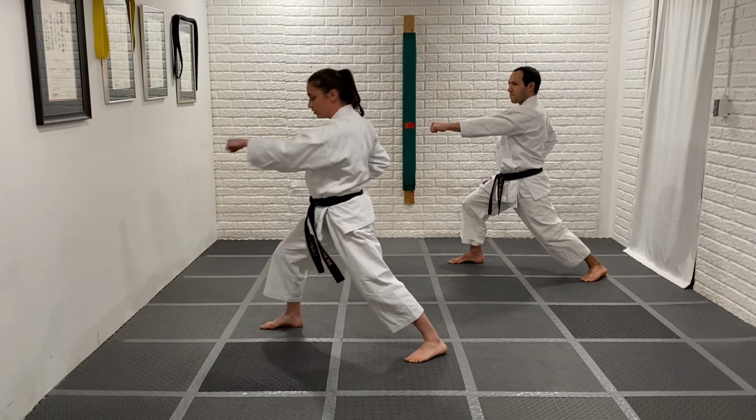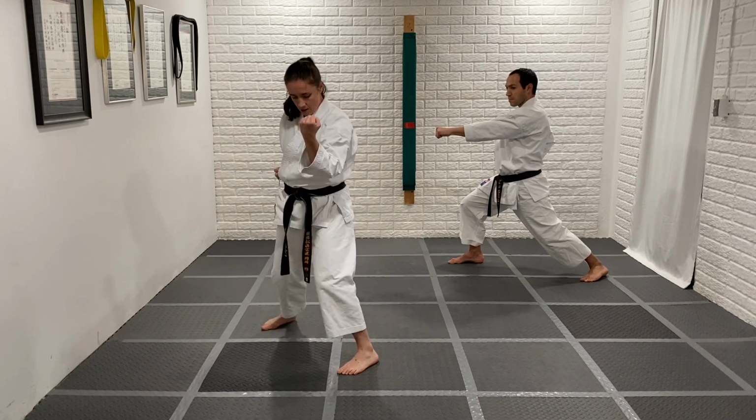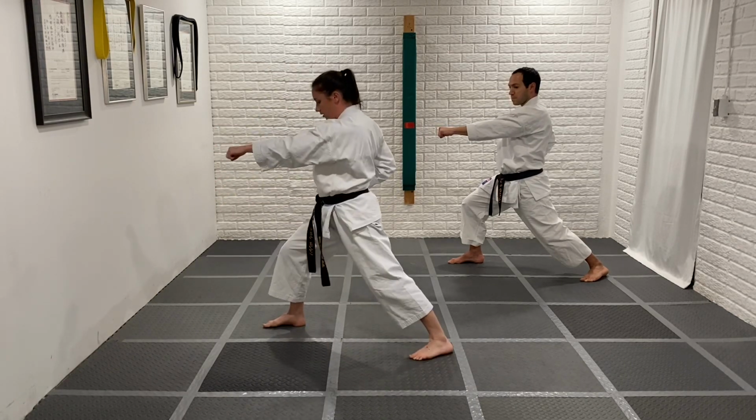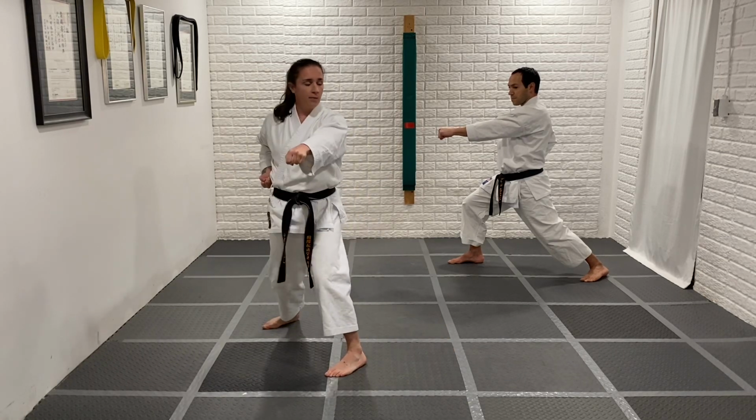Now from here, we're going to look towards the front. The left leg is going to do that same motion, but uchi-uke towards the camera with your left hand. Uchi-uke, double punch. Shi.